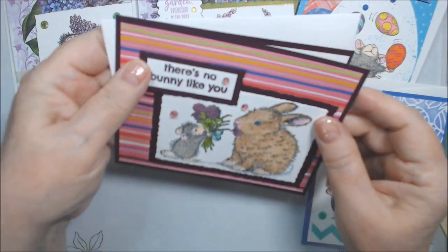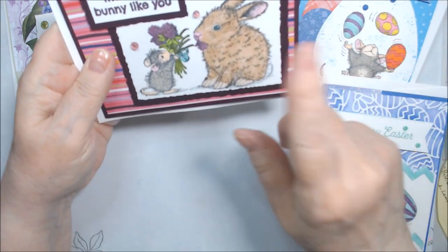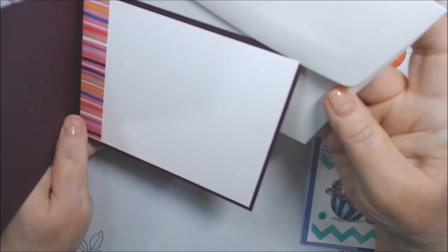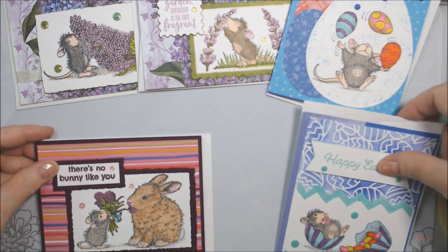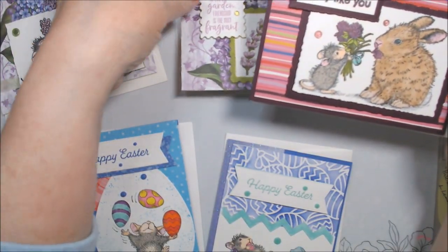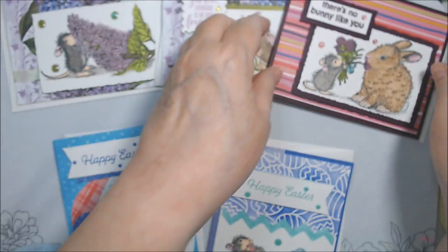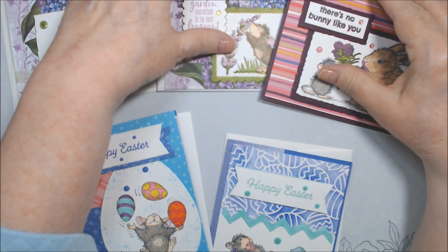The inner piece here was tricky somehow I got glue on it. This sentiment piece is from that knockoff stamp set and you can see it didn't stamp right — look at that 'S' — but it's better than the others in the set. I'll never buy a knockoff stamp set again; dies maybe since they're so expensive, but not stamps — you get what you pay for. This is my little House Mouse bunny thistle card and the sentiment is 'There's no bunny like you.' I didn't put Happy Easter inside because I'm not sure if I want it to be an Easter card or just a friend card.